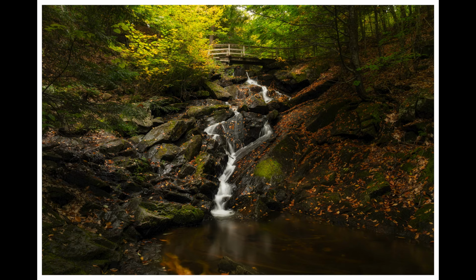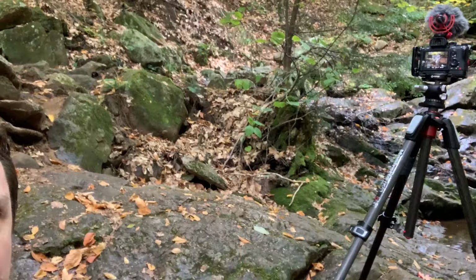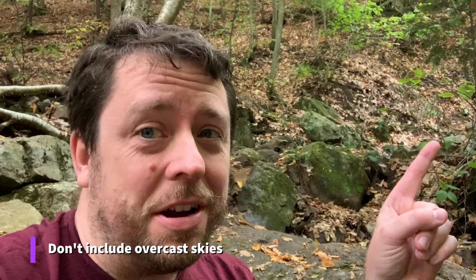Just want to give you a quick power tip here. So when shooting waterfalls, obviously you tend to be lower because the water needs to flow down, but you don't necessarily want the sky in the shot. So I'm actually quite lucky here, just the way the terrain is, but still you'll notice the fact that my tripod is set almost up to full height. I have not extended the middle. In theory I could, it's not really windy in this area, but that's just a power tip. You tend not to want the sky, especially if it's just a blah sky. And today, right now, it's very overcast, so definitely the sky is blah. Now, if you can get yourself an amazing sunrise or sunset going on in the background, by all means, put the sky in it.